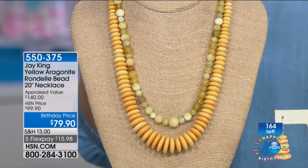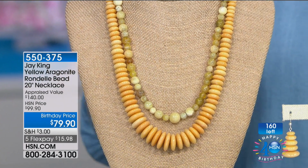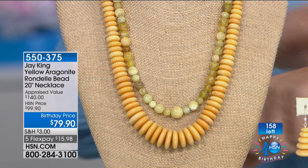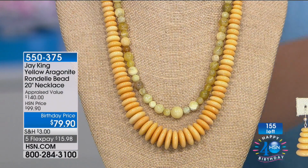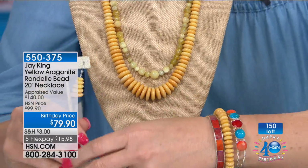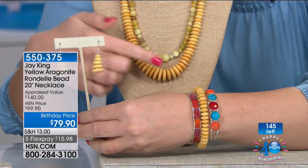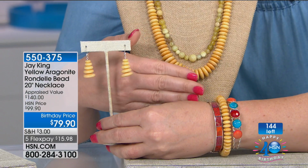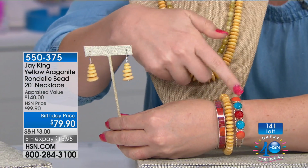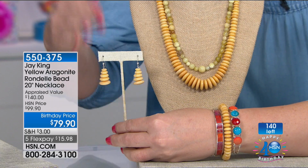So this is that eclectic, cool, relaxed vibe, but at the same time, if you're going out to dinner in the evening, this is a great piece to pop on. And just to add a little color, because we talked about this yellow being a soft pastel, for those who want a bolder look, who want to add turquoise, we fell in love with the coral. Many of you have the inlaid bracelet with the coral, or maybe you add in orange coral, turquoise. Look how transformative this whole set is.